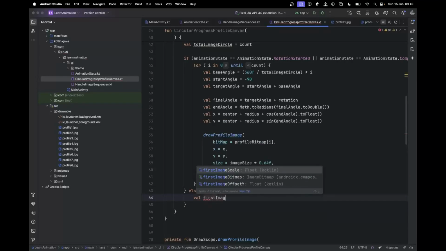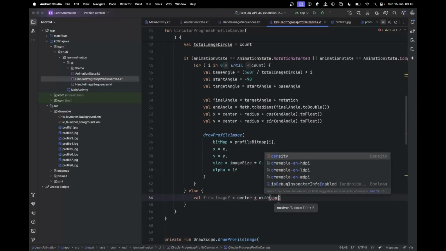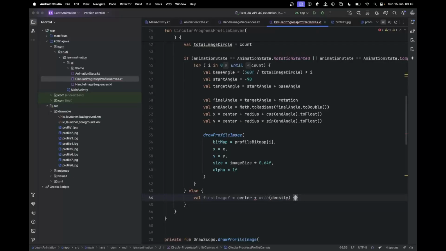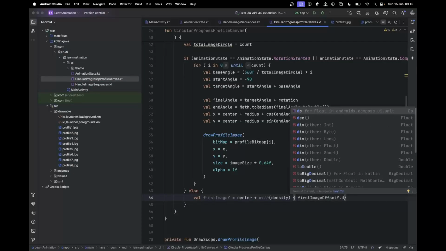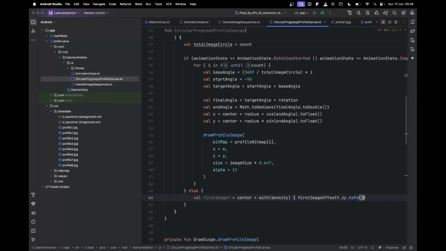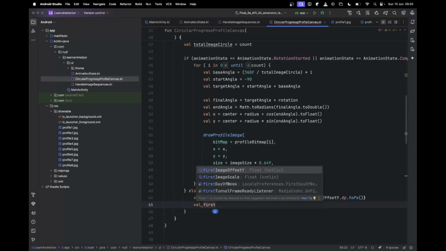First image y is equal center plus width density and then curly bracket first image offset y dot dp dot to pixel, and then create one variable first image size.